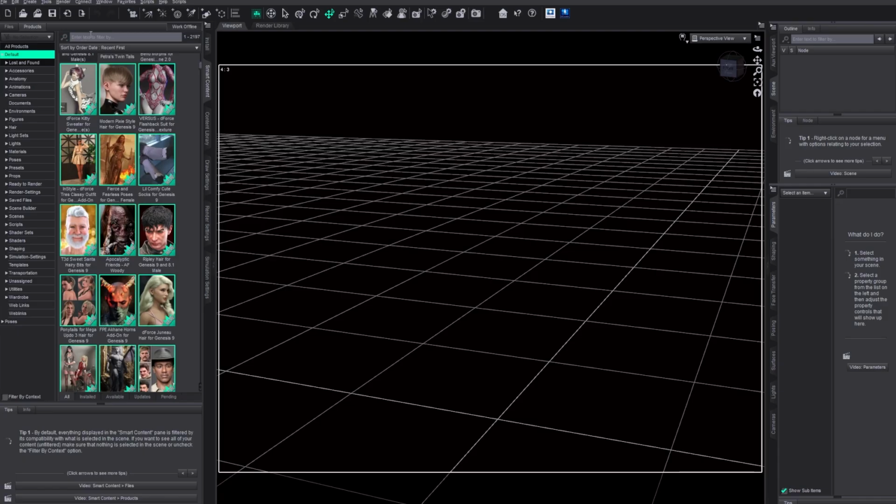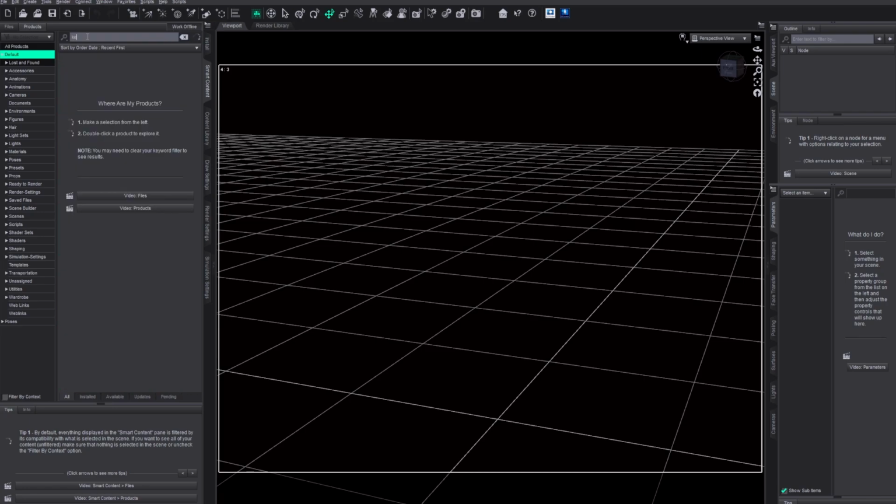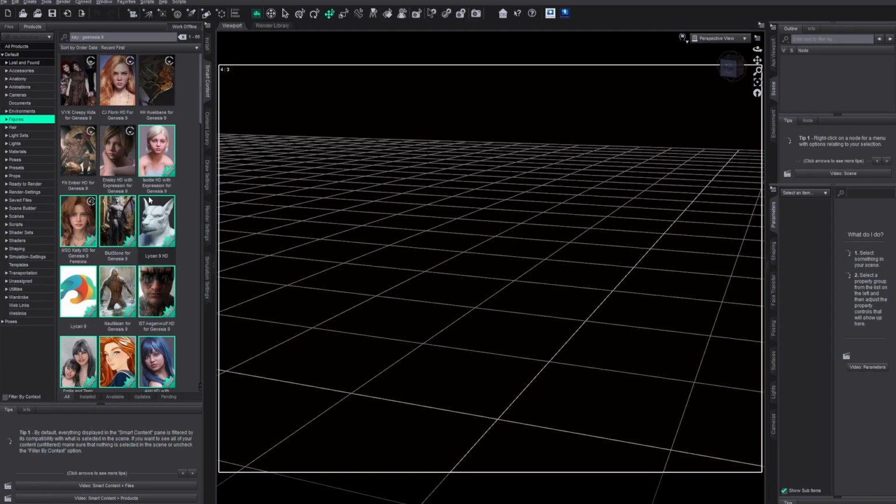If you go into this new search filter, you have some cool little options. You've got this little handy thing, right? You can type in key, whatever. You can put two dots, okay? Put the proper two dots. And then you can type Genesis 9. Click on the category that you want. You can click on everything, it's fine. It'll just take a little bit longer. But if you click on something like figures, it'll automatically bring up the figures.